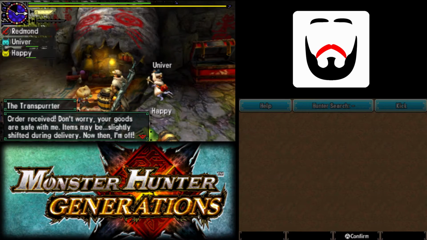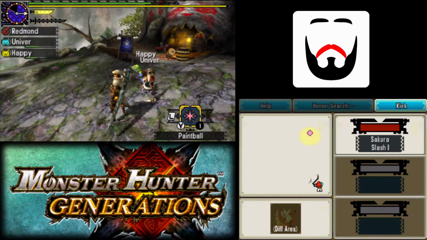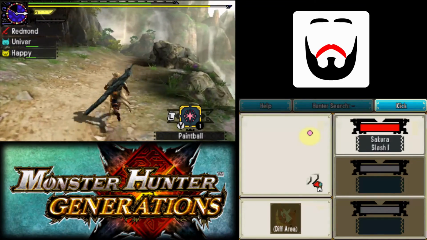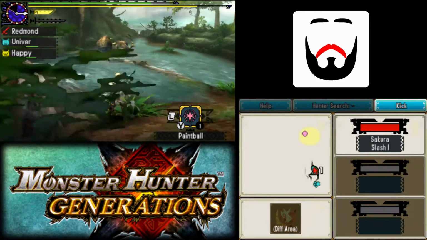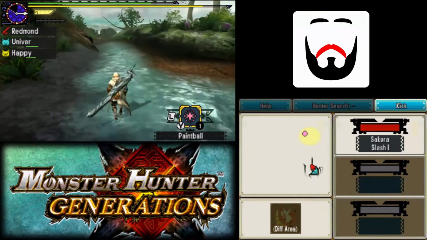You can do this once per quest. He's in every base camp for a full hunting area. Which makes it so that, you know, gathering quests in this game, you can gather a lot more than you otherwise would be able to. Which I won't complain about.